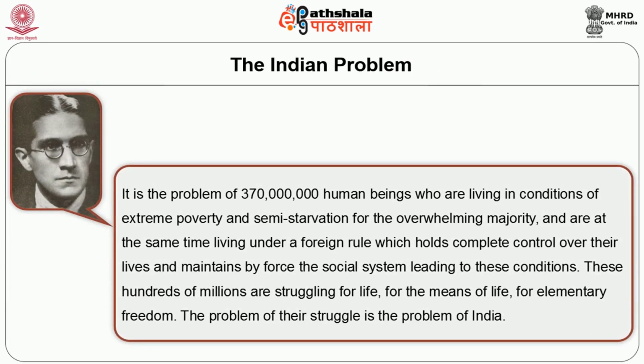The problem of India can be very simply stated. He says it is the problem of 370 million human beings who are living in conditions of extreme poverty and semi-starvation for the overwhelming majority, and are at the same time living under a foreign rule which holds complete control over their lives and maintains by force the social system leading to this condition. These hundreds of millions are struggling for life, for the means of life, for elementary freedom. The problem of the struggle is the problem of India.